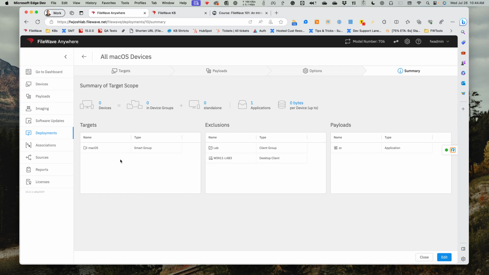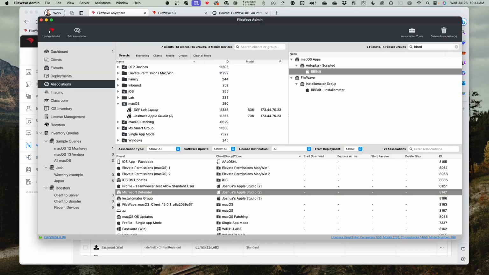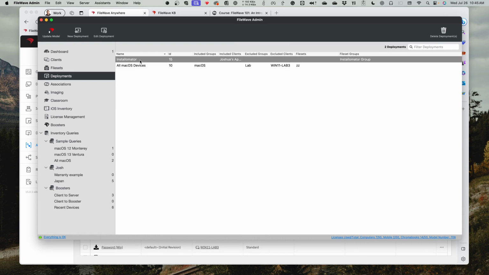Okay. So good. So far we made a deployment. We converted an association to a deployment. We went through what it would look like to select more than one association to a deployment and how you'd see the changes. We went over the problems that could occur. I said, hey, now we can edit deployments over here, but I didn't actually show any of them. So Installamator is good because I did convert that as an example.